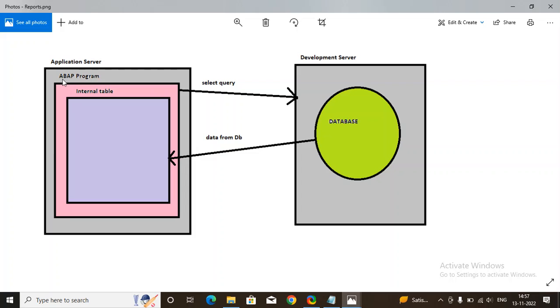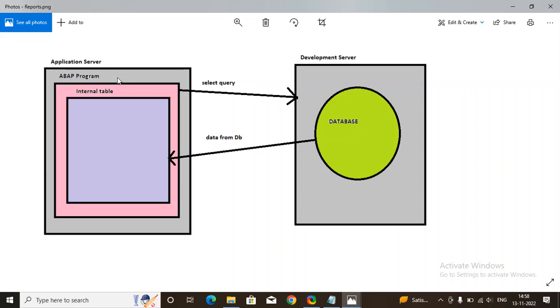This program will make a request to the database, and from that database we'll retrieve some data. What is a database? It's a place where data is stored in the form of rows and columns.